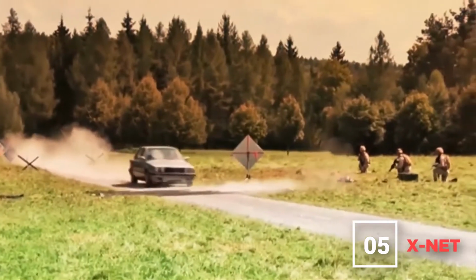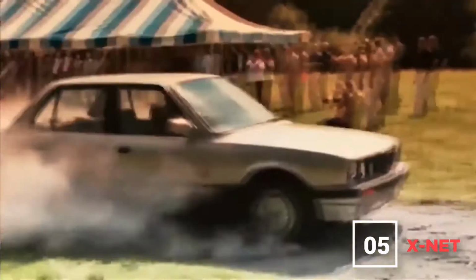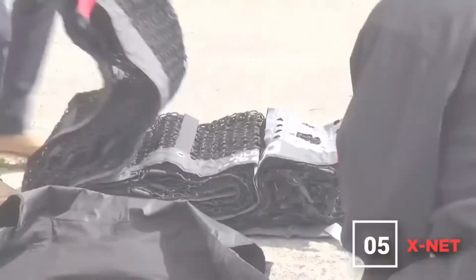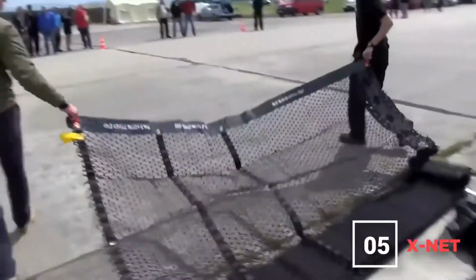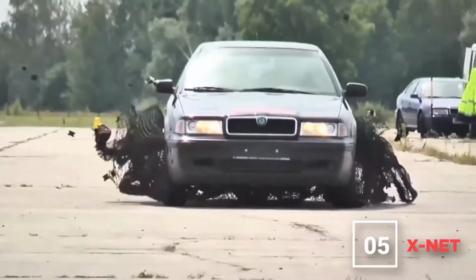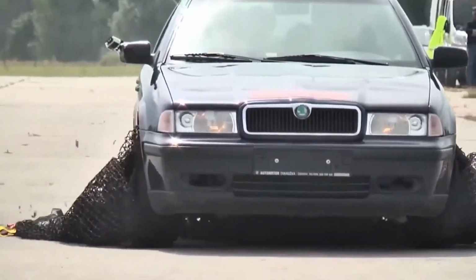With that much friction being caused as the net is constricting the tires, it's impossible to keep going forward, thus helping get the chase done really quick without much blowback. Plus, because of the wide base of the net, it's almost impossible to avoid, and thus the police will know that they got their man, which is obviously something they want to know before deploying.